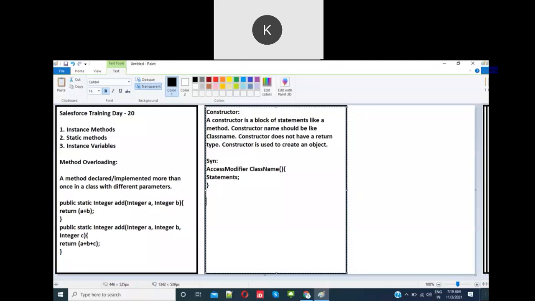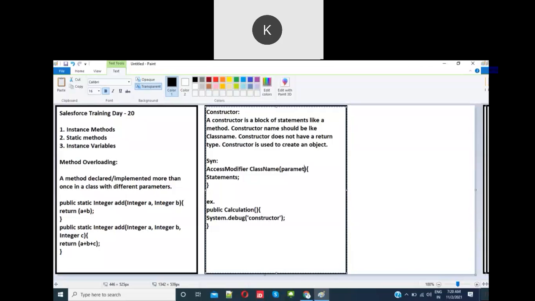Okay. Example: if you see this calculation steps, here parameters will be there.